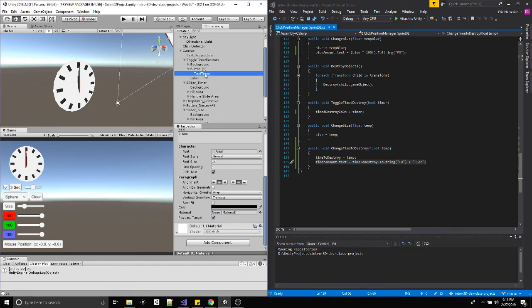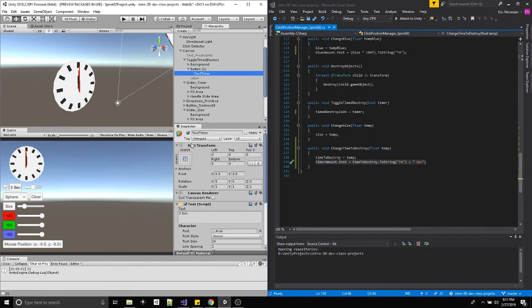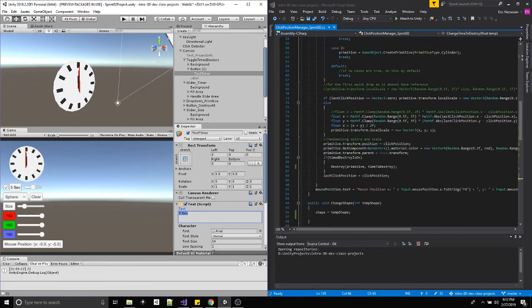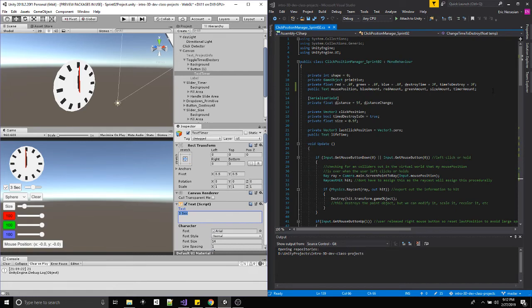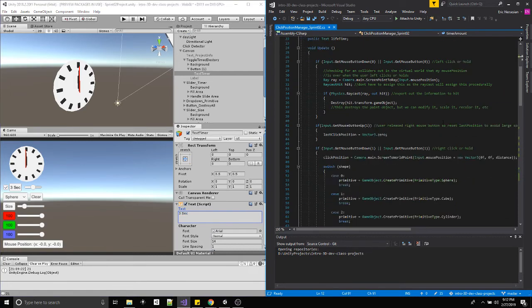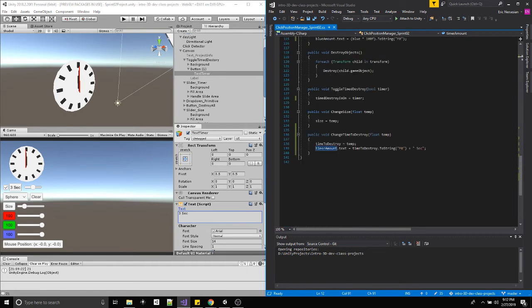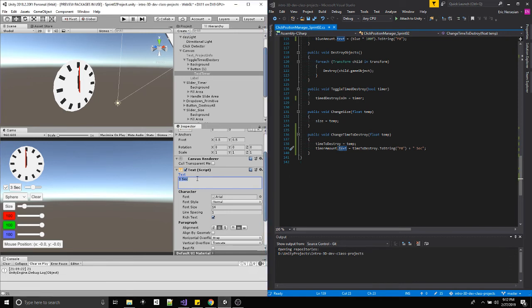So this time to destroy here, this text timer, I defaulted to 3 sec. It's enough information to realize it's talking about seconds, and 3 is the default. So if I go up here, this is what public text is, a timer amount. And that's what I update, timer amount dot text. Yes, this is the text component, but we're actually updating this little specific text data variable. And that's this one right here.